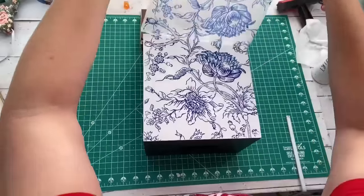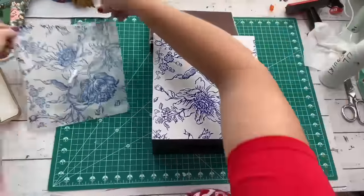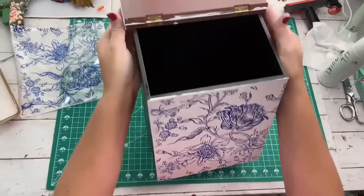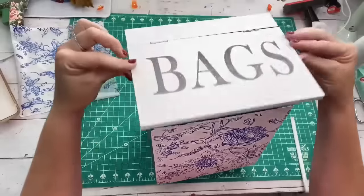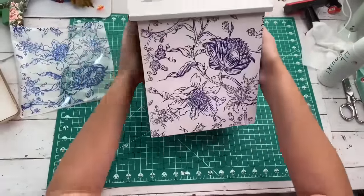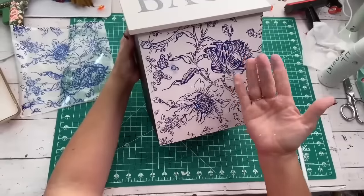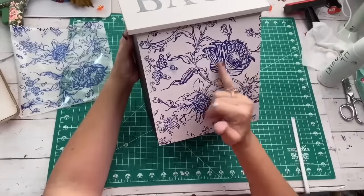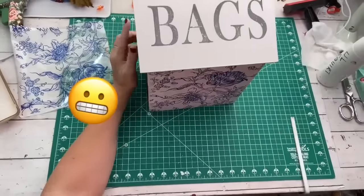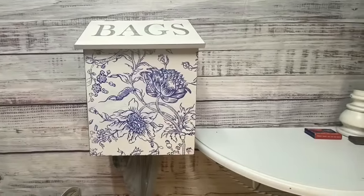Now, you can use these sheets up to about 4, even 5 times. The color gets a little more faded every time, but it also, to me, actually looks better the less that's on there. Every time you use it, it seemed like it got prettier and prettier to me. And don't do what I did here and rub your fingers across it because the paint's not dry yet. I don't know what I was thinking, honey. I just sprayed it with the sealer and here you go.